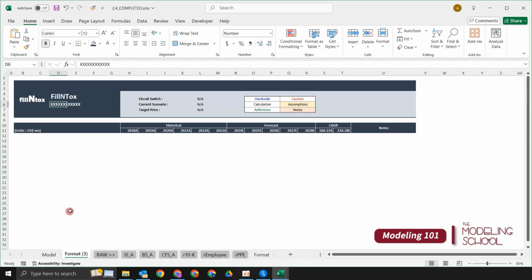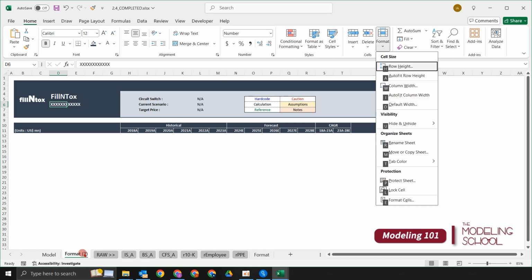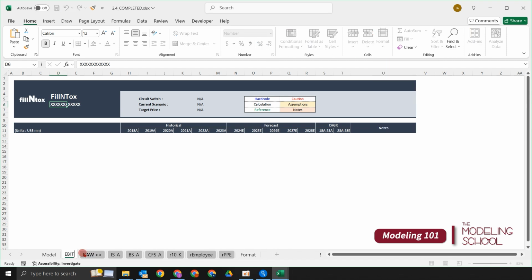For the second tab, we want to change the name to EBIT. So earnings before interest and tax, Alt H O R, EBIT. This sheet is where all of the items related to earnings before interest and tax, so in other words, revenue, cost of goods sold, selling and general administration expenses, where all the most critical drivers for the operations will be created. It's going to be done in this particular sheet.